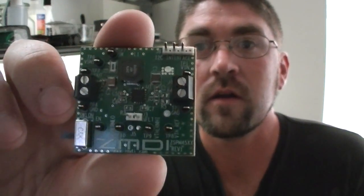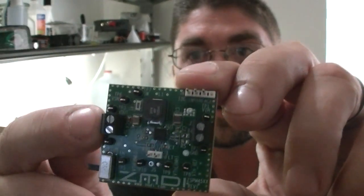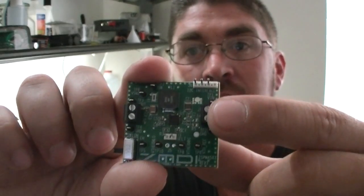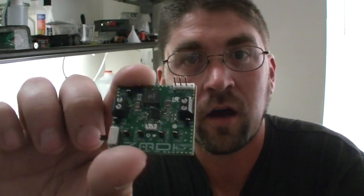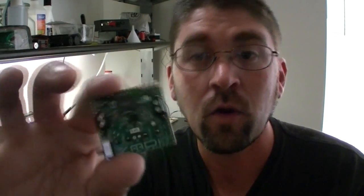Here's the actual evaluation board. On it, you can see a couple items. One, you have the solar cell input, the supercapacitor output. On the top here, you have a 3-pin for an I2C bus interface. This way you can jump on Windows and you can change a few of the parameters. The only two I'm actually interested in is it has a maximum charge current, which this chip handles up to 1.5 amps.